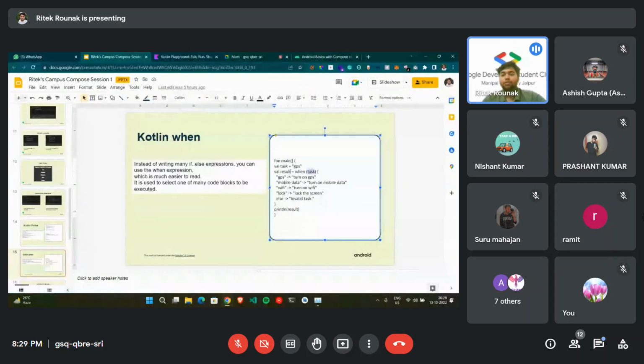When the value of task is GPS, then it should print this statement, that is turn on the GPS. It is actually storing the value given by the GPS. This when statement is stored in the result variable, and then we are printing the result.